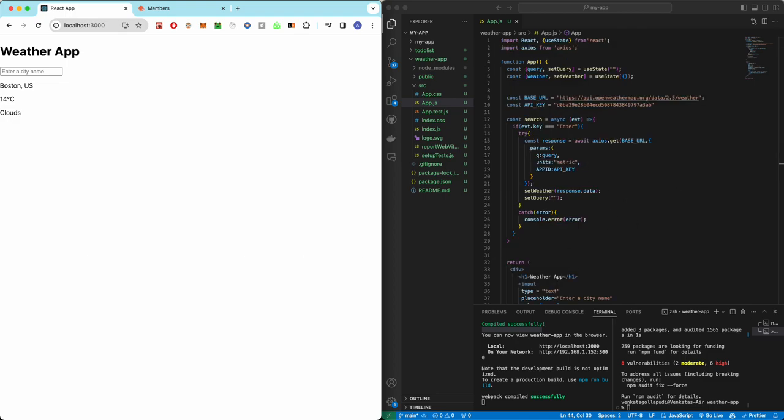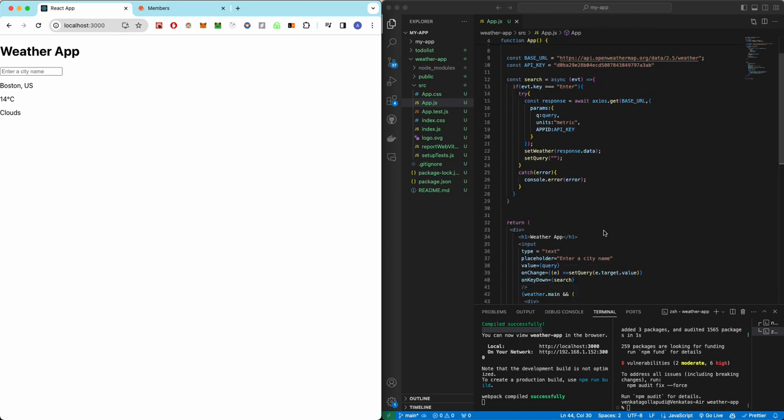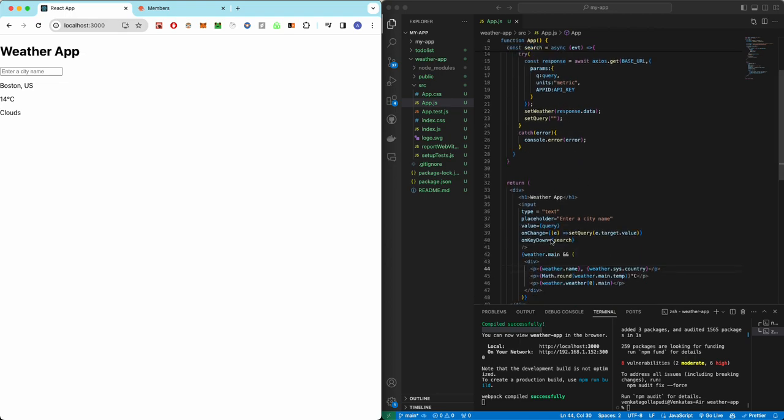So to recap the whole project and what's happening: first, we give an input parameter, which is the name of a city. Here I've entered Boston, and after that the search function is triggered when the user presses the enter key, and we use Axios to make the GET request to the Open Weather Map API.